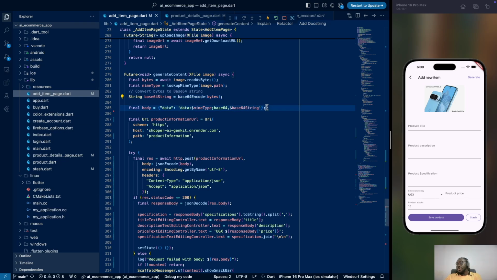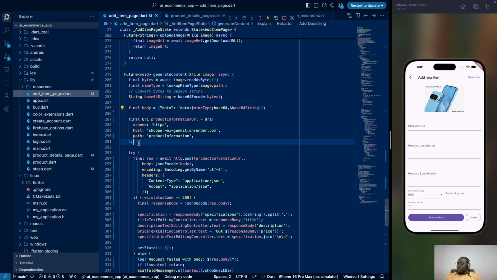So this is basically how you pass in the data as a base64 image.